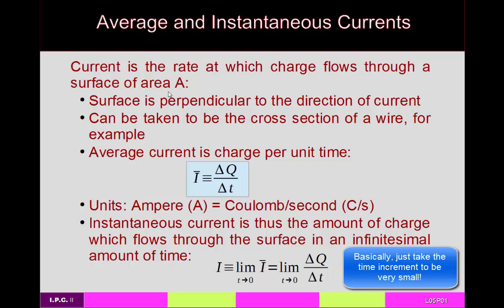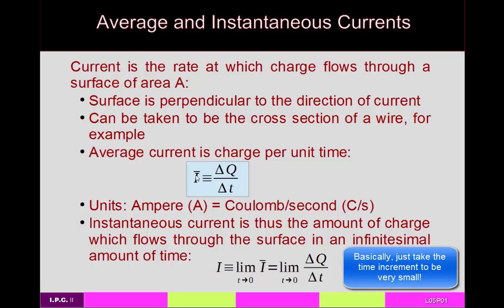With that said, we could take another cross section and still get the same result. So the cross section need not be actually perpendicular to the current. It simply needs to be a single surface and not a closed surface, as in the Gaussian case. The average current then is the amount of charge that passes through that cross section per unit time.